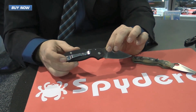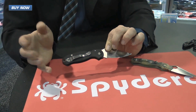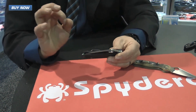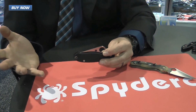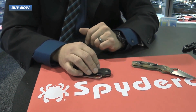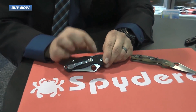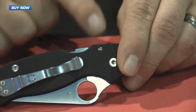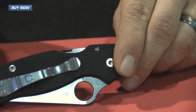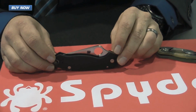It has all the features you look for in the Para 2: nice screw-together construction, dual liners, compression lock, flippable clip, high quality S30V, bushings, just high quality, nice generous lanyard hole, built in the US, but in a compact 3-inch Para 3. One of the features you'll notice too is this new step stop. Before we used to screw it together, we're finding we get a lot stronger part when it's a step stop exposed like this. So you're going to see this on the military model and the Para 3. Always CQI, constant quality improvement. This is just another evolution to our Para family.